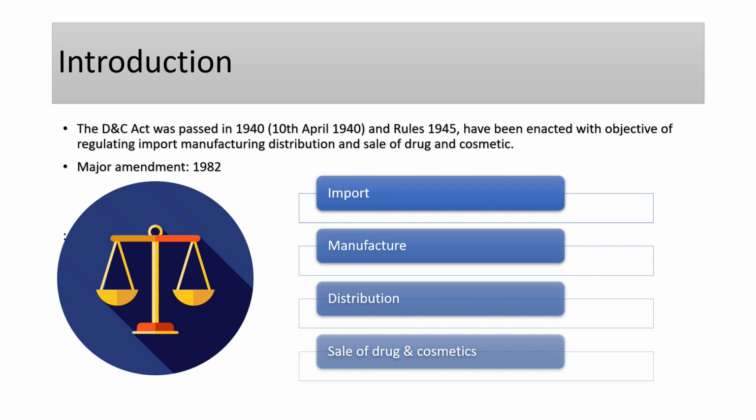So the government thought that we need some regulations to control drugs and cosmetics. So this act was passed in 1940 to regulate the import, manufacture, distribution, and sales of drugs and cosmetics. मतलब ड्रग एंड कॉस्मेटिक में जो भी इंपोर्ट हो रहा है, जो भी ड्रग्स एंड कॉस्मेटिक बाहर के कंट्री से इंडिया में आ रही है और नहीं तो मैन्युफैक्चर हो रही है, डिस्ट्रीब्यूट हो रही है, सेल्स हो रही है, तो उसको कंट्रोल करने के लिए, उसको कुछ भी एक रेगुलेशन देने के लिए government thought to have this act. And yes, this act was a very important act in the case of drugs and cosmetics.